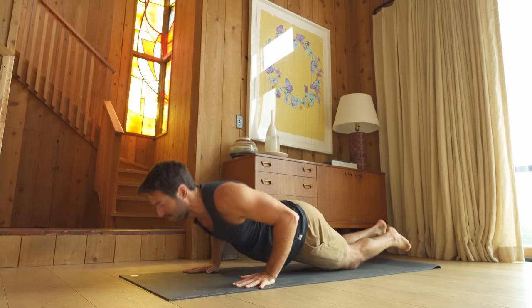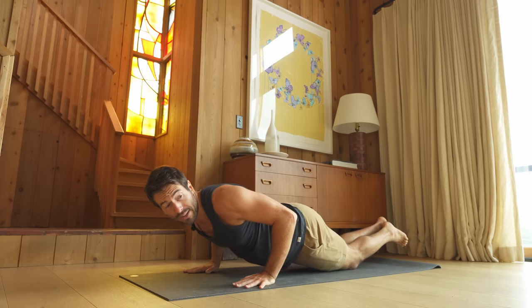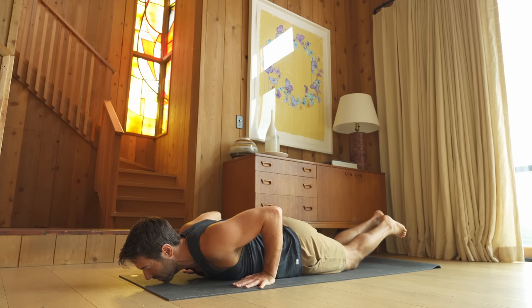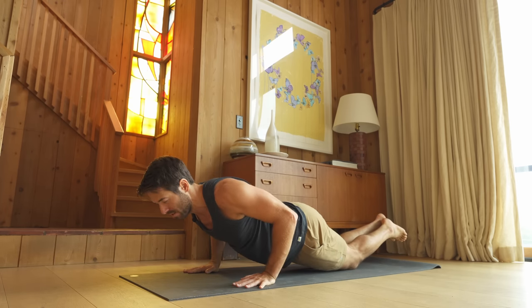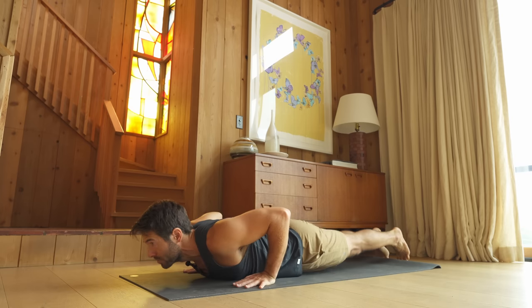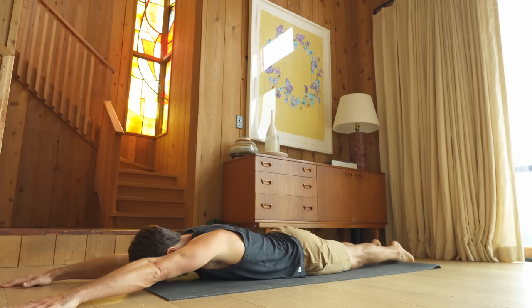Press back up into plank position. Lower slowly to elbow height, 1 inch above the mat, all the way down. Last one, back up to plank, control to elbow height, 1 inch above the mat, all the way down. Stretch your arms forward. Reach for your fingers as you reach back through your toes.